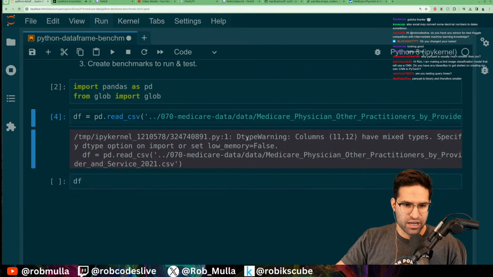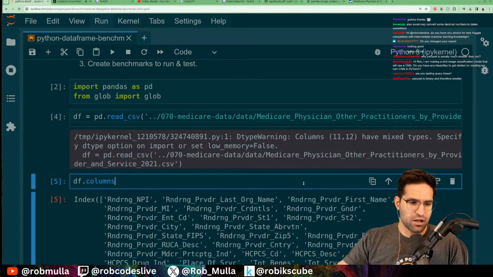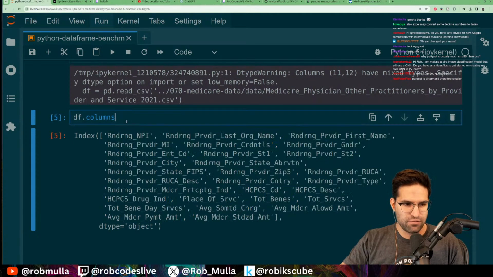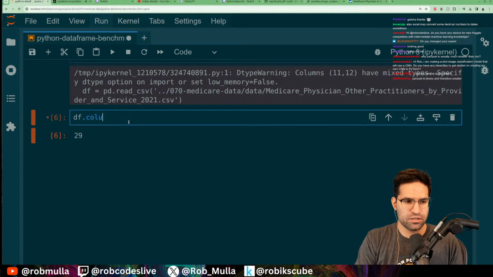Okay, so we see this already, that we have a data type warning because some of these columns have mixed type. So if I do df columns on this, we can see all the columns in this data frame. What's the length of this? 29 columns.